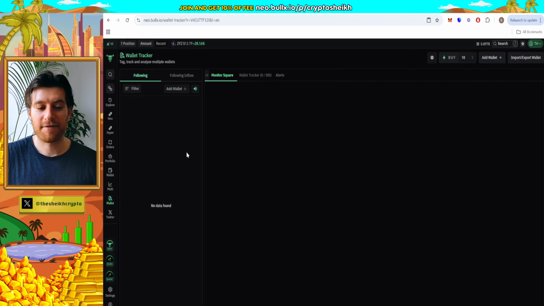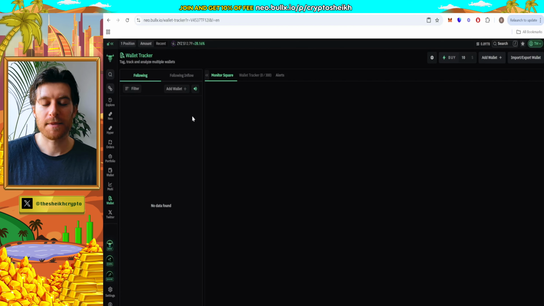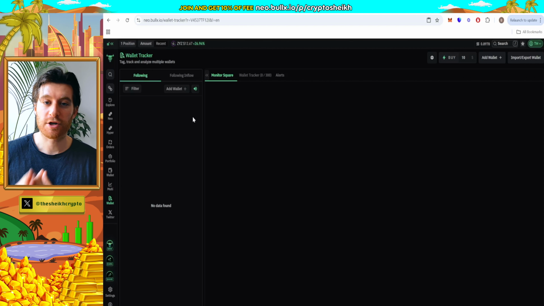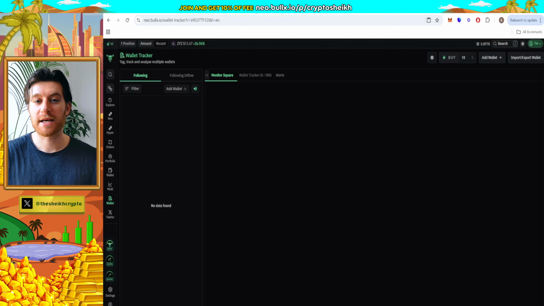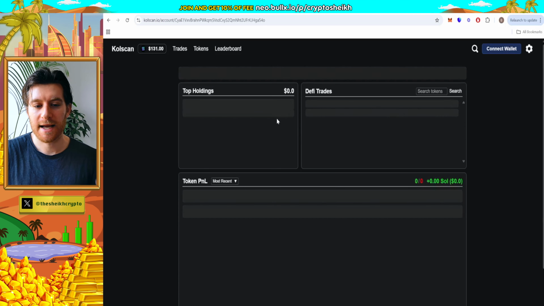Also, another very, very cool thing is the wallet tracker. Listen to this. In this one, you can track wallets and it will notify you when there is a buy. A lot of you know that there are a lot of good wallets that you can track to see if there are people buying and selling, wallets of whales, wallets of KOLs, for example. So in this case, let's go to KOL scan, and you have a lot of top wallets of top KOLs. If I want to, for example, start copying Scented, then I click on here.